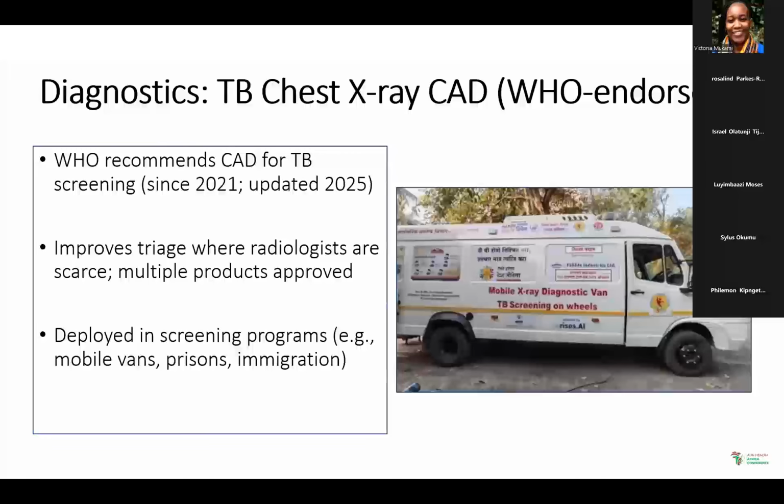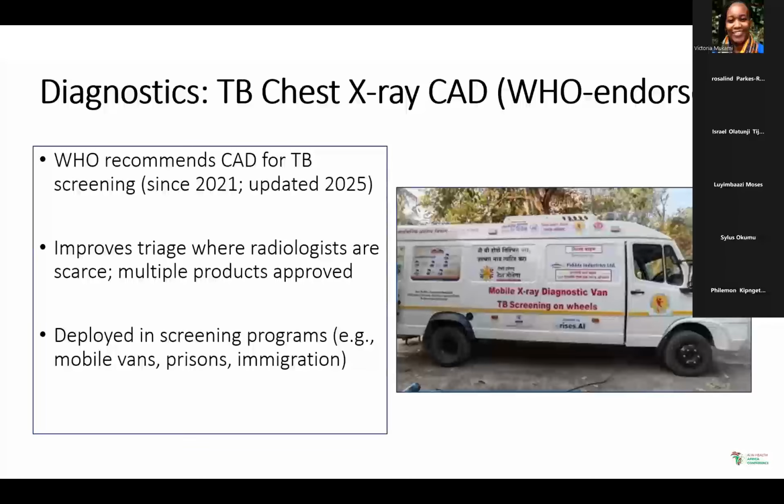Coming to our part of the world, the thing that has shown the most promise and has been most useful is around TB screening and computer-aided diagnosis for TB screening. It can be used where there are few doctors, and there are multiple products approved for TB. The reason this was such an early tool is that it actually came out of COVID.